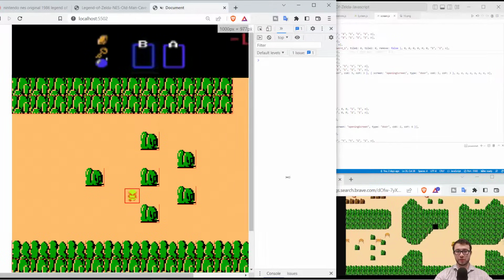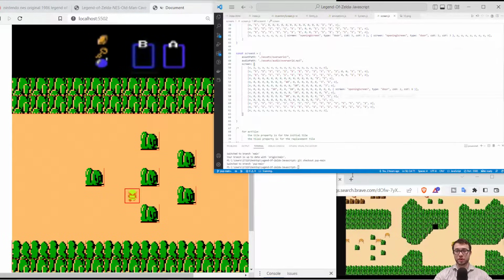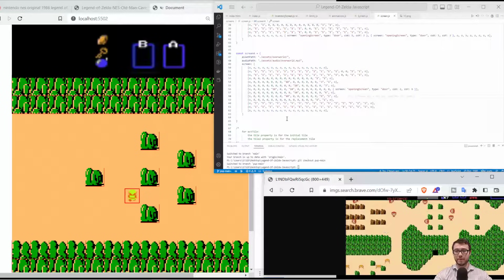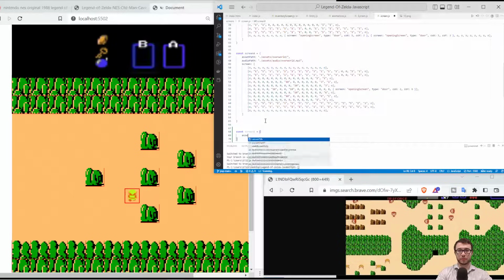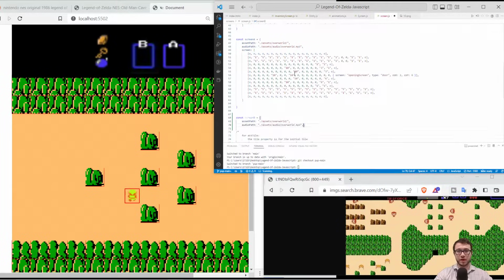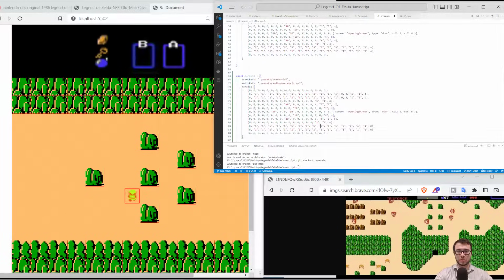Okay, very good. Now let's program the next screen in the top right. We'll call this const screen B. Asset path, and we can pretty much just copy these values. It's pretty easy to do that. And actually, we'll even take the screen as well. You can copy paste it.